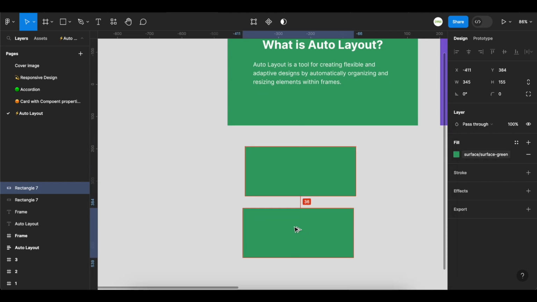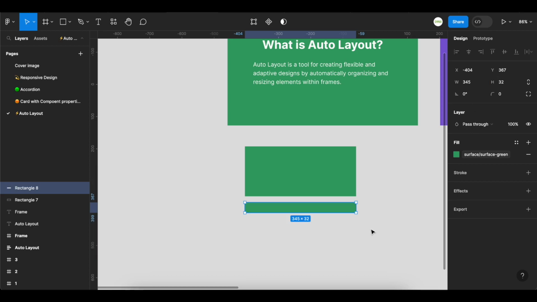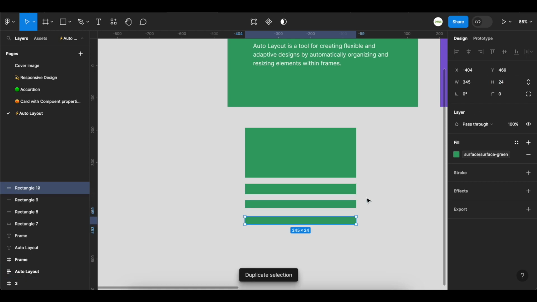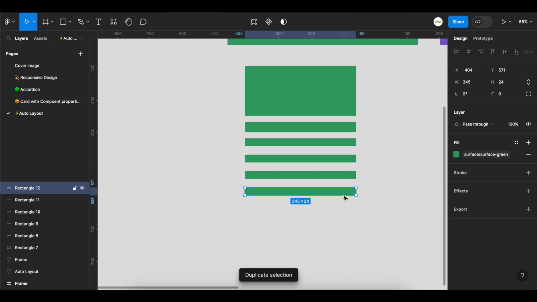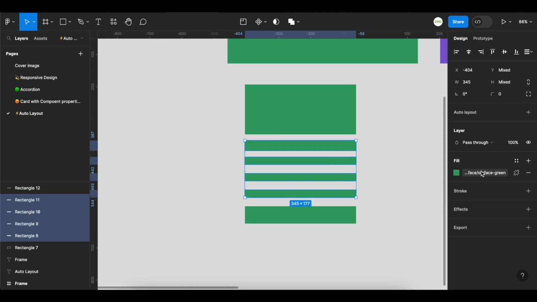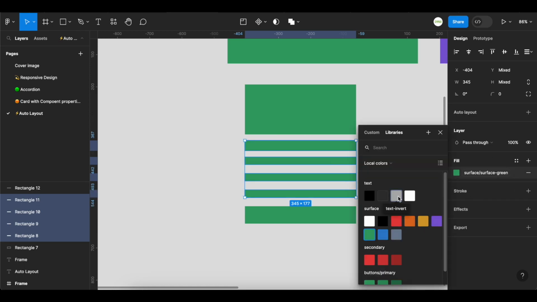and I'm going to duplicate this shape to represent a text, and we can set the height to 32 pixels, and that represents a big text. We need a base text, and that will be 24 pixels. And we need a button, you can add 64 pixels, that means the button, and we can change the color. I'm going to select the light gray, that means this is representing our text.